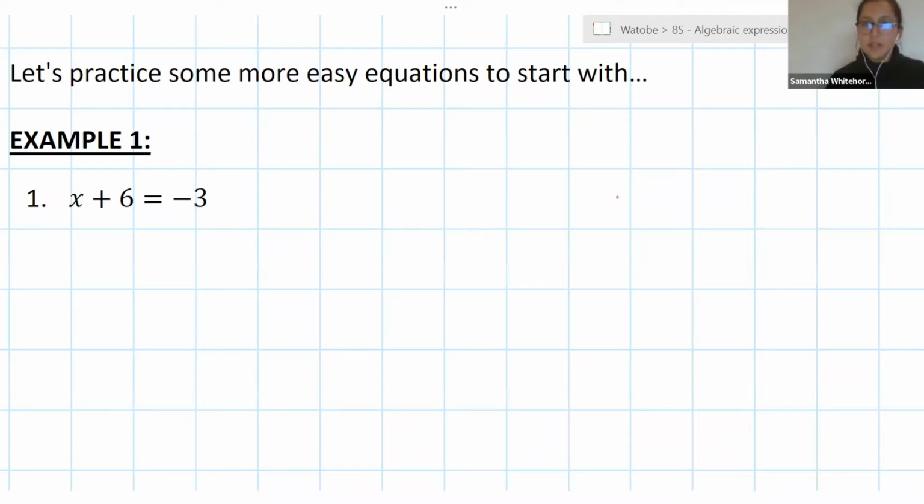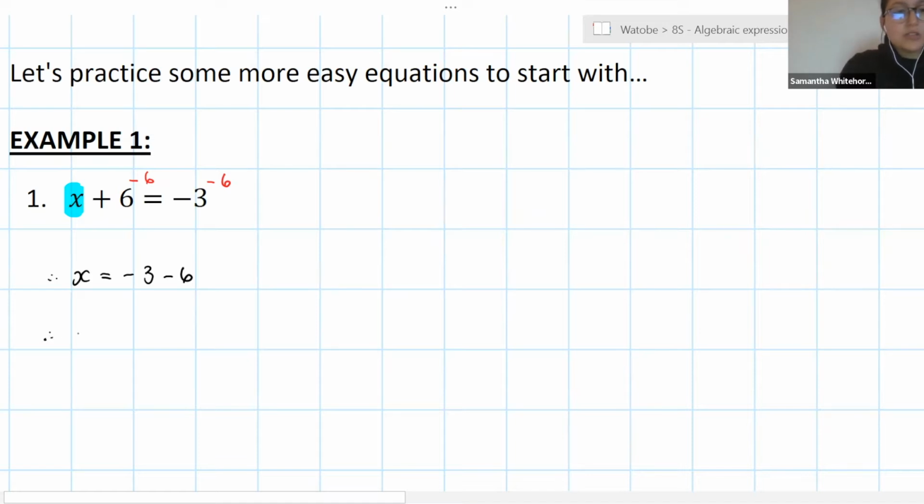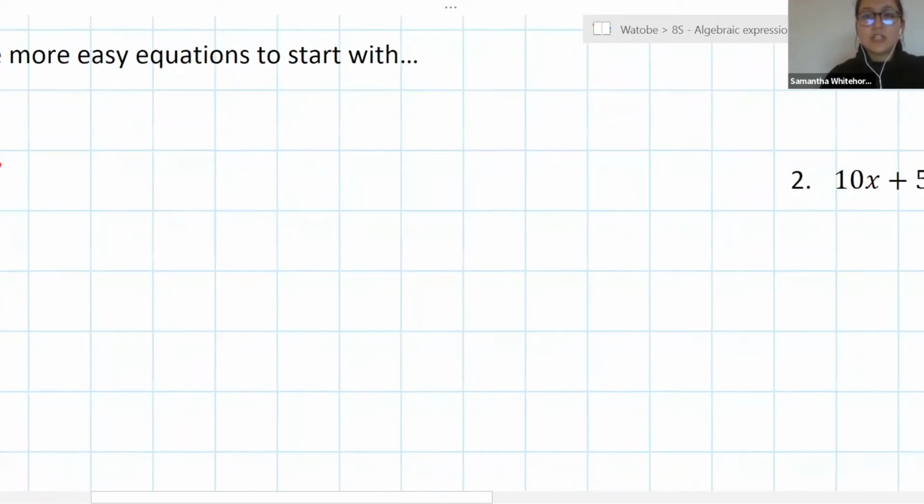Okay, so quickly, remember inverse operations. Essentially the goal is to get x alone, so to solve for x, which means that I am having a problem with this +6. I essentially need to get rid of the +6. For me to do that, I need to -6. I need to do the opposite. But if I'm going to do that to the left-hand side of the equation, I also have to do it to the right because I have to keep this equation balanced. I have to keep both sides equal to each other. And so x is equal to -3 minus 6, which gives me that -9 that you have so wonderfully put in the chat for me. Good, well done.